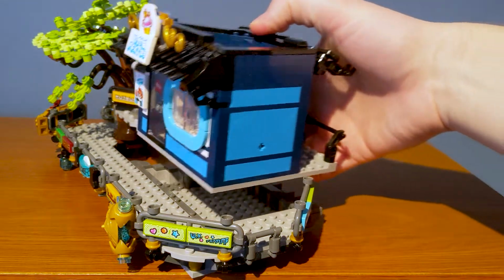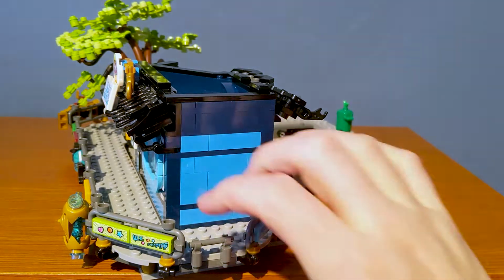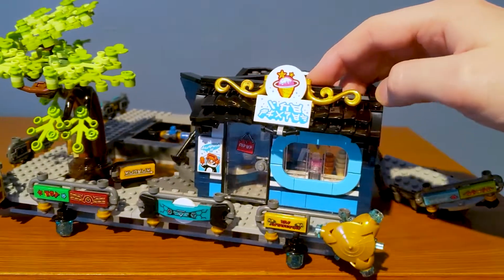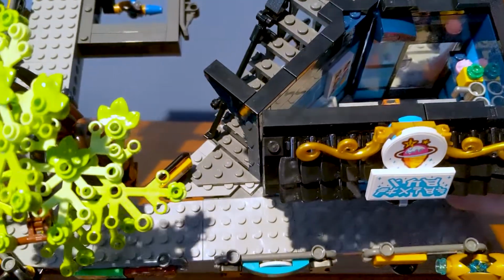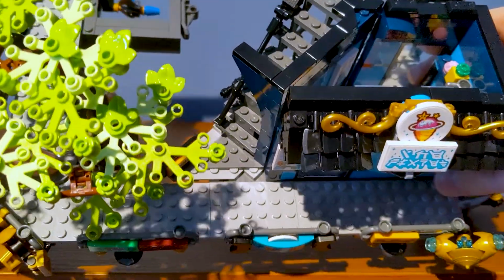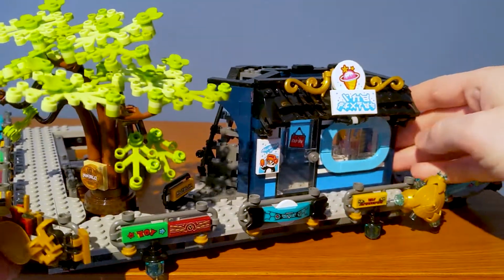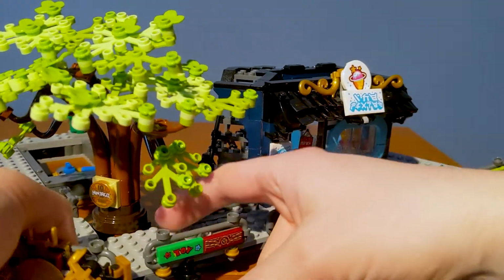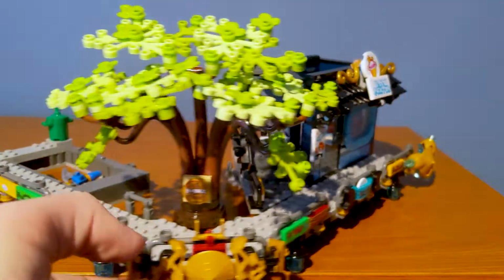Putting the ice cream parlor on, it fits right here. And this isn't the prettiest, but if it's right next to something, then it's okay. And you can see how that all lines up. The gap isn't perfect. There is still a little bit of a gap between the staircase and the rest of the walkway, but for what they're doing with angles, I think it works out pretty well. Though I will say that I feel like there should be another railing right in here, just because that's a pretty big gap that a minifigure could fall through.